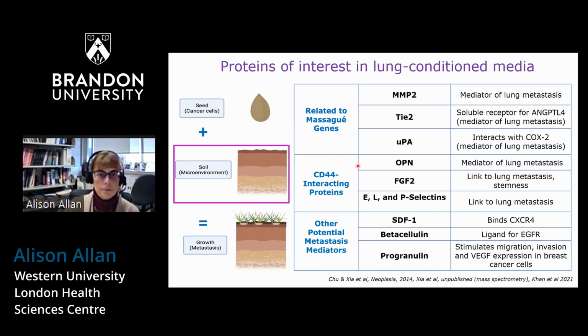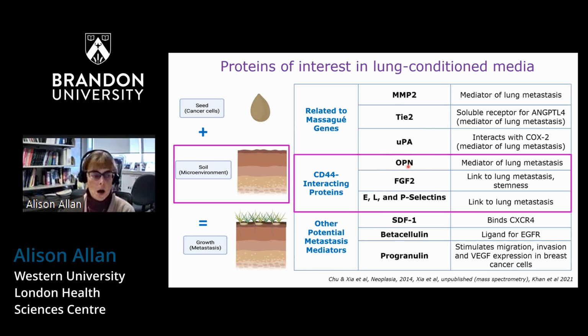And so we did a protein array on the lung conditioned media, and I'm not going to go into detail, but we did see a number of factors related to metastasis genes, so soluble factors that would bind to those genes that were identified in the cancer cells or bind to the proteins that those genes made. There's a number of other potential metastasis mediators, but of great interest to us because of our interest in these ALDH high CD44 positive cells was that there were 5 CD44 interacting proteins.